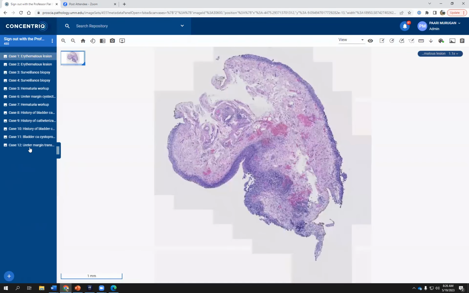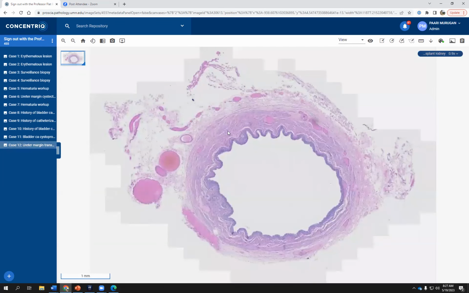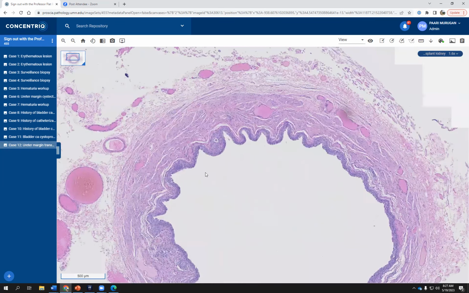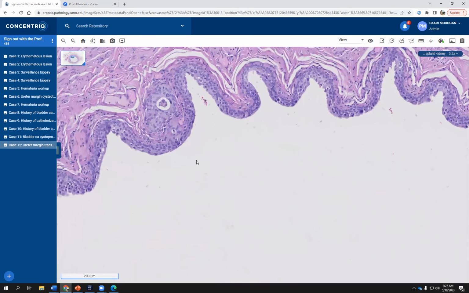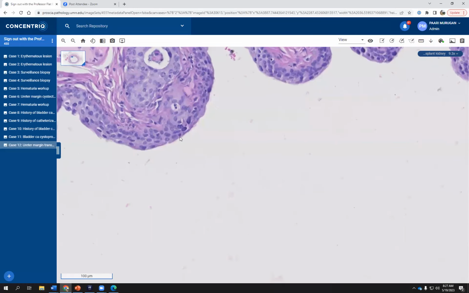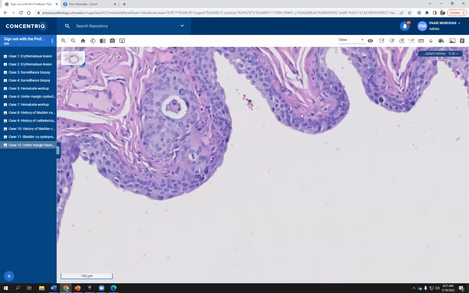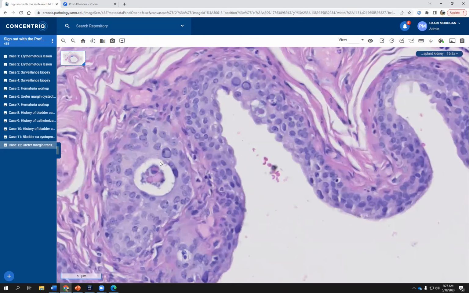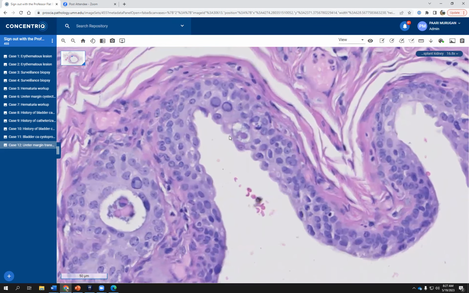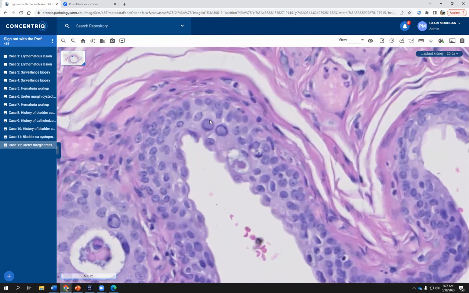And let's go back to the last case of the day here, case 2. This is a ureter margin in a patient with renal transplant. All right, so we look at this one, it's all flat. And even from this magnification, we can see that maybe there are some cells in here that look slightly hyperchromatic. They don't seem to be too enlarged. There's again a cell over here which is larger, and then these two cells over here which look somewhat different and somewhat unusual. So what's unusual about these two nuclei?